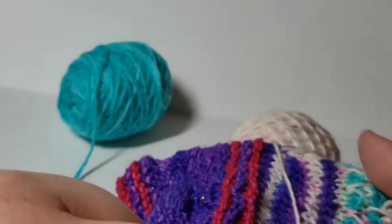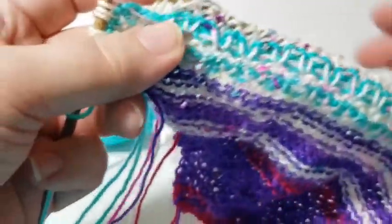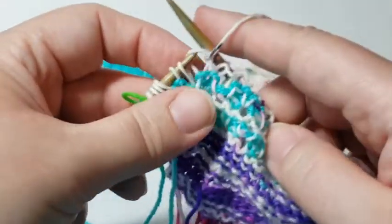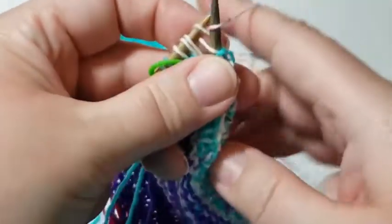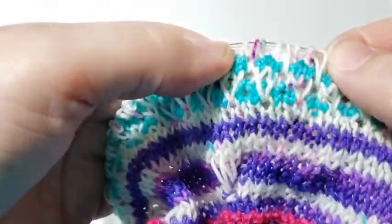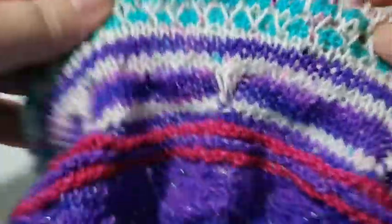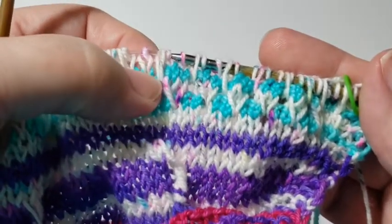I've made my way all the way across the right side row and now I've worked almost all the way back across the wrong side. On the wrong side you are purling the original stitches and then slipping those extra ones that you made a couple rows below. So you purl two and then slip one, slipping with yarn in front because the back side of the work is towards you. Now I've finished the back side and you can see I don't have V's yet — just these little stitches hanging down.